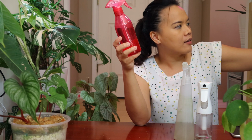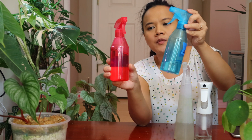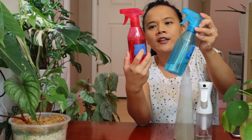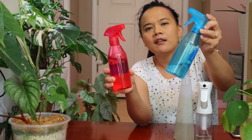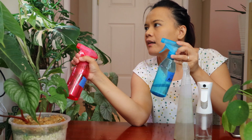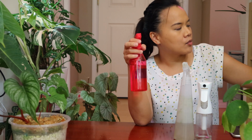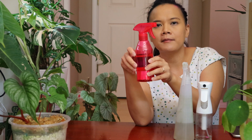And besides these two, my other one would be this. I have a lot of bottles like this. They're color coded, so it's pretty easy to recognize which bottle is what. But I still have a label on it for what I have in here. This one I get from the dollar store, $1 each. This one is hydrogen peroxide. The mid size is also nice as well. So I like this color-coded spray.